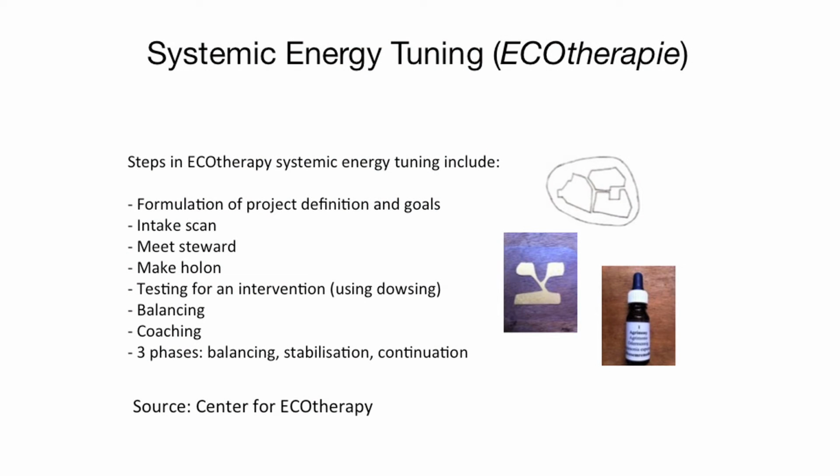So there are three main phases. We have this balancing phase, is what I described just now, where you're really working maybe almost daily with the organization. Once you've reached these coherent values, there's then what's called the stabilization phase, and that's a phase where all the different parts of the organization start to come into alignment with the organization as a whole. And then there's a period where you're just continuing on and checking in on the system every so often.